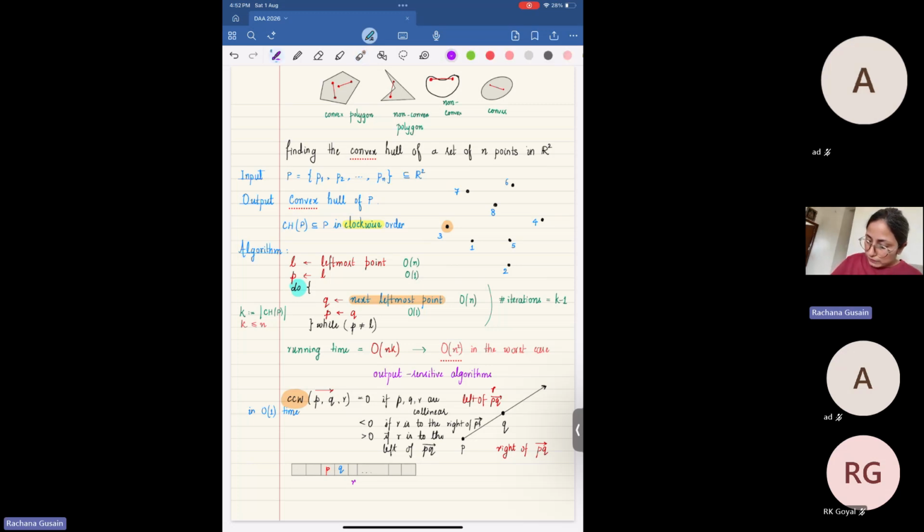Take this example itself. This is P, this point is P. Currently, this is Q because that is the point sitting at the next index. So P is at index 3. I take the point at index 4 to be equal to Q, and the point at index 5 is equal to R. This is R. So in this scenario, with P here, Q here, and R here, are you going to update Q to equal R?